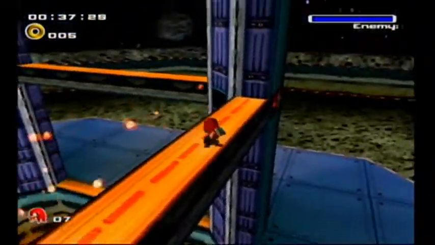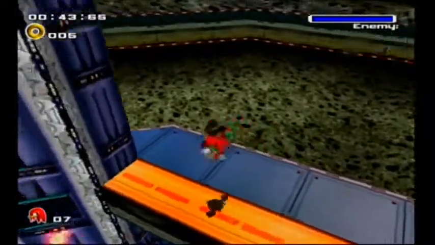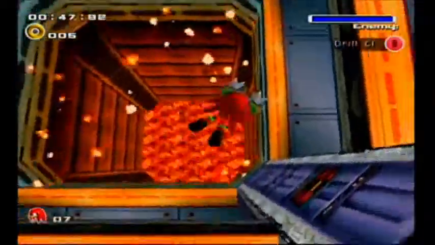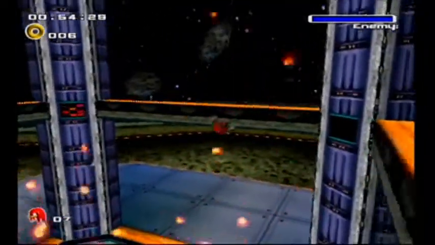So I found really the only reliable way to damage her is to do your dive attack on it, like that. Seriously, where is she? If you're good, you can end the battle before the floor even opens up.